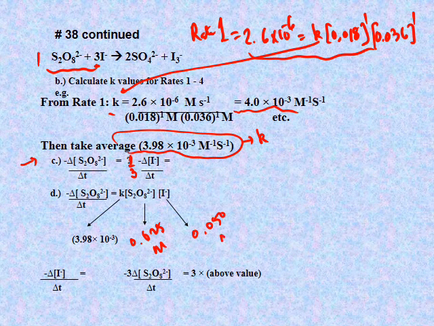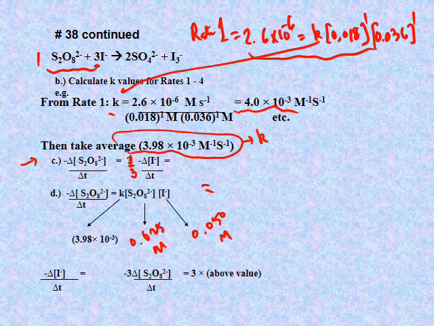0.050. So we now know those values. And the K value, we already know from part A, is 3.98 times 10 to the negative 3. Now we have all these values in order to calculate this value, so you just multiply these three numbers. Let me have my calculator out and do this calculation.